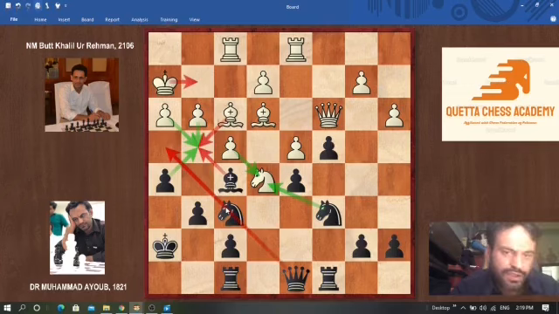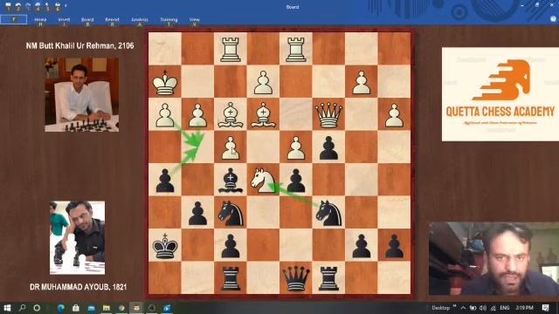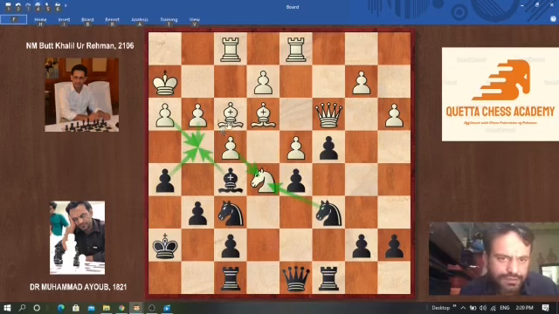Let's see again. After g4, I take, he takes, I take the knight, and he takes with the f pawn, rather more accurate. And if I take with the bishop, he takes with the bishop.